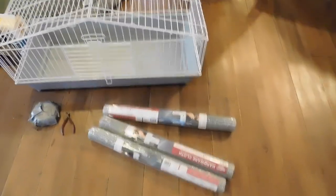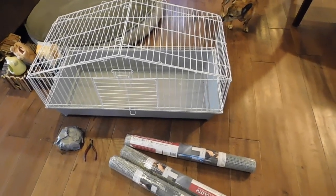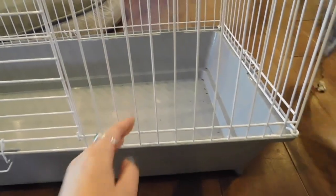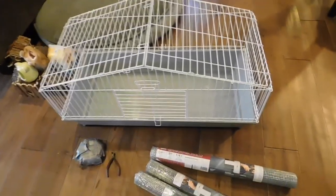Okay, so these are the supplies that I have for making this guinea pig cage able to be used for a small little dwarf hamster. Because as you can see, the bars are extremely thick, and whatever their head can get through, they can get through. I have the guinea pig cage, obviously.